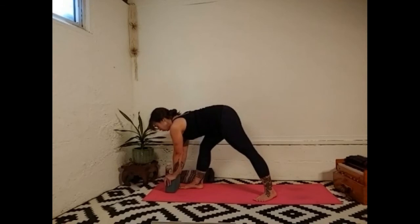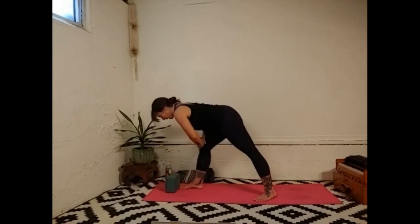Let the inner thighs rotate towards each other and behind you, and feel that right hip pull back slightly as the left hip comes forward. And press down into the big toe mound of your right foot like you're pressing into a gas pedal. Then walk your hand up to your thigh, take an exhale.